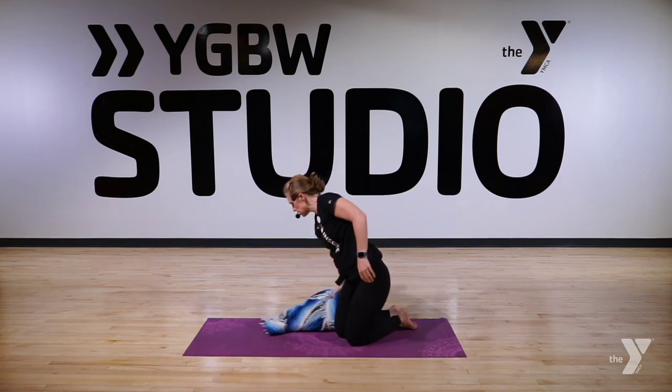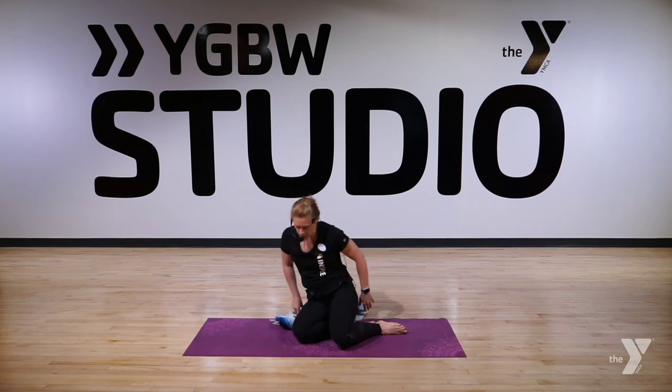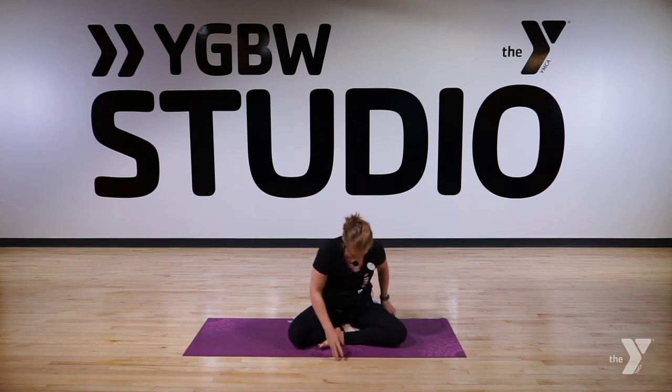Just find a nice, easy seat with a tall spine. Maybe use your hands to get the fleshy parts of the glutes away so that the tail can root down into the ground. Crown of the head reaches for sky. The mermaid in me honors the mermaid in you.